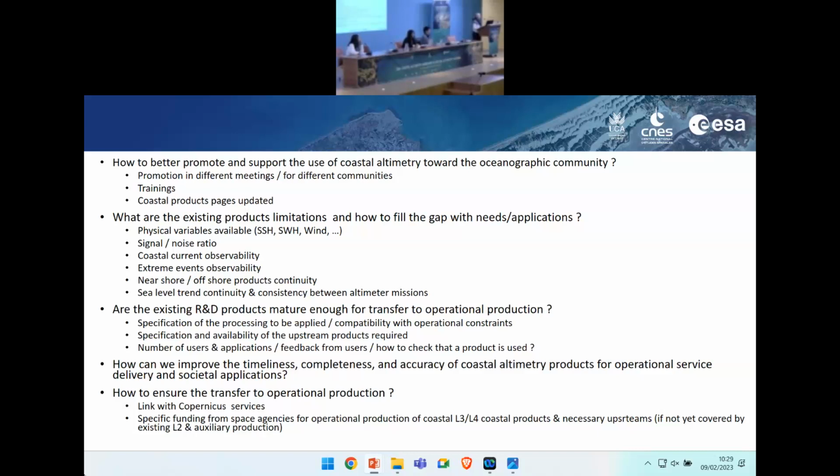I like to comment on this because it is relevant to Crystal, which will be presented this afternoon, a Copernicus expansion mission. The way that you transfer to operational production, even for the coastal area, is to have the entities entrusted to generate the products for the Copernicus service deeply involved in the R&D that leads to the development of the products.